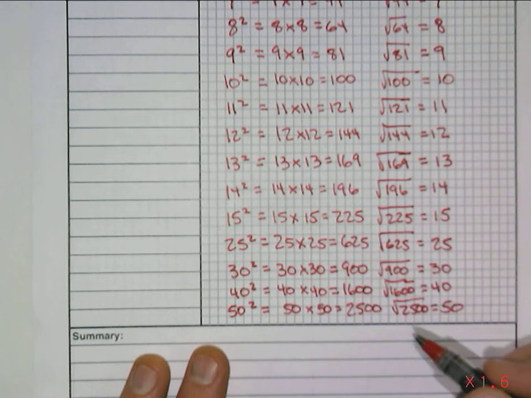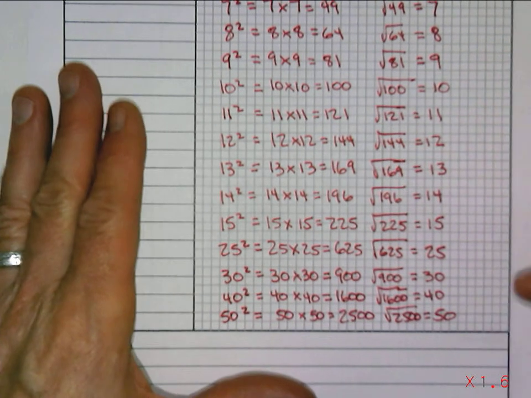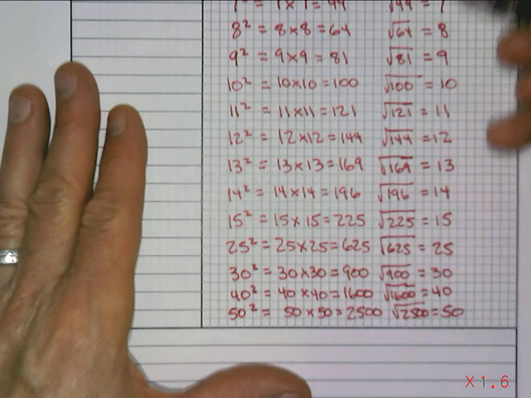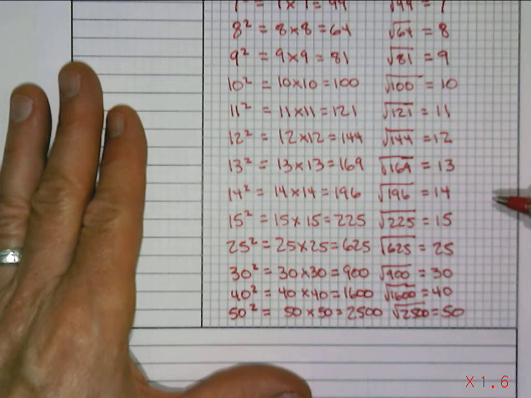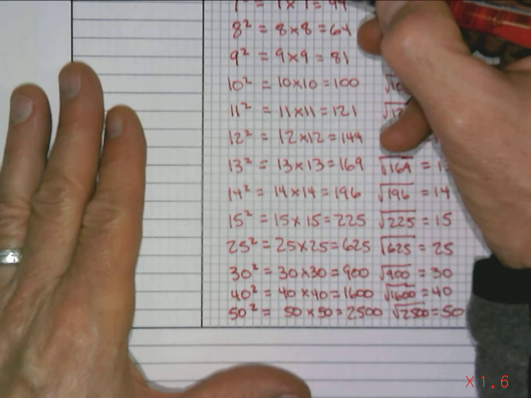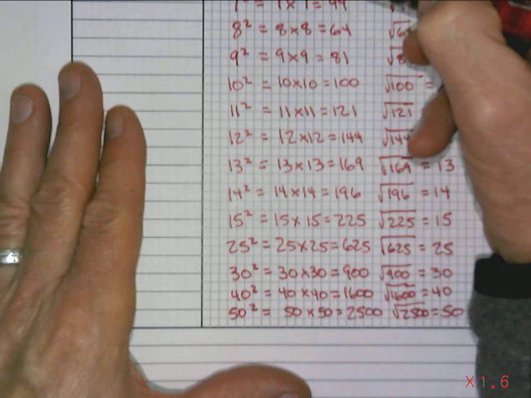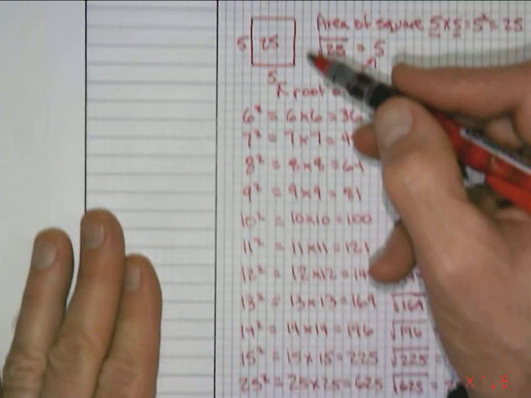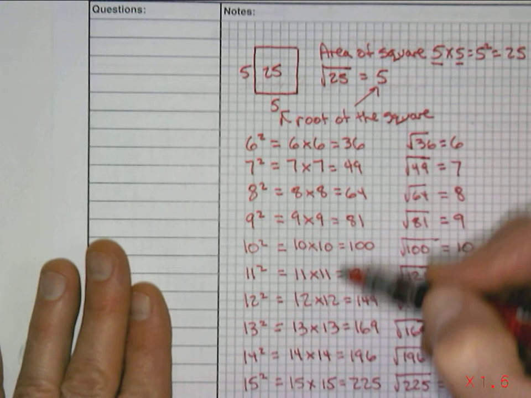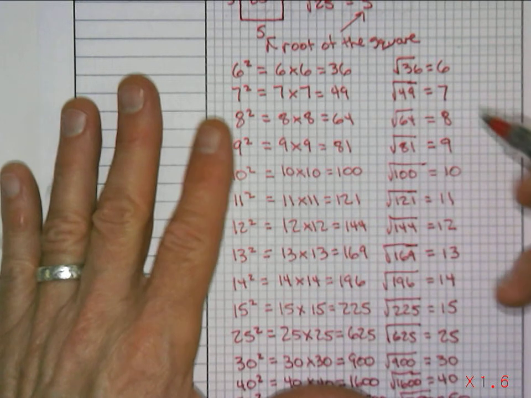Now there's a couple of other things about squares and square roots. We only looked at the positive squares and the positive square roots, but there's a whole other set. Every one of these could have been a negative times a negative. Negative 6 times a negative 6 would still give us positive 36. We just can't show them as an area problem because we don't know what negative areas look like. But every one of these squares and square roots could have also been given a negative answer.